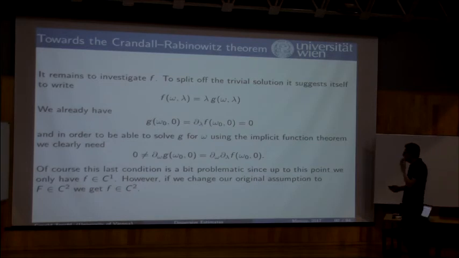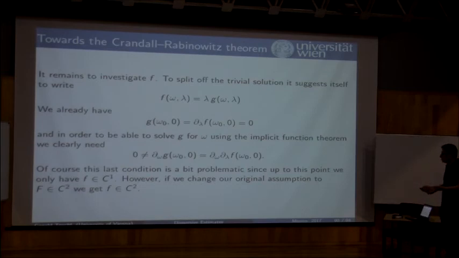Well, in order to do this, we're going to use the implicit function theorem applied to g. Okay? And as I said, we need C2. So let's just go back to the very beginning, assume C2, but everything I have done, if my function is CR, then everything in the end will also give me CR functions. Okay. So I want to solve implicitly for omega. So I'm assuming that at this point omega 0, this derivative here does not vanish. This is a number. Okay, we're talking about real numbers here.